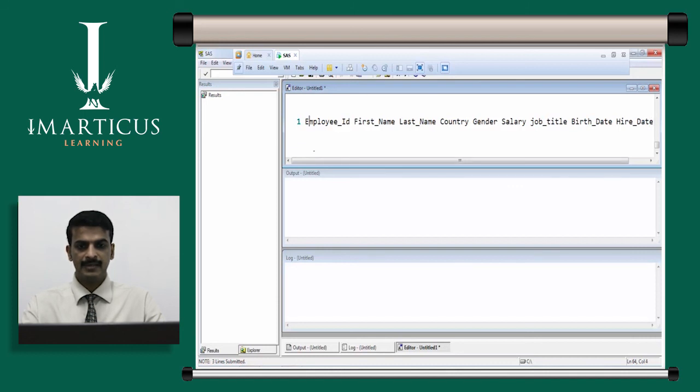Let's say SAS is unable to fit all my variables in one row.